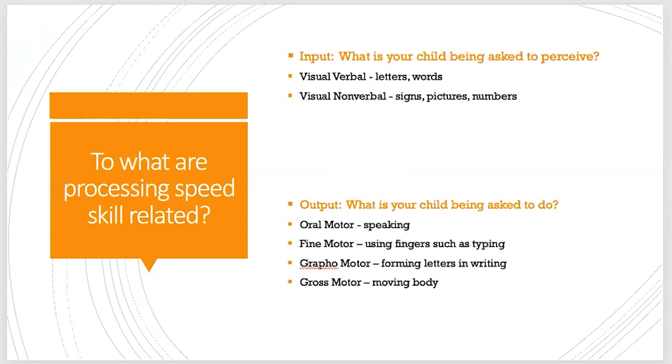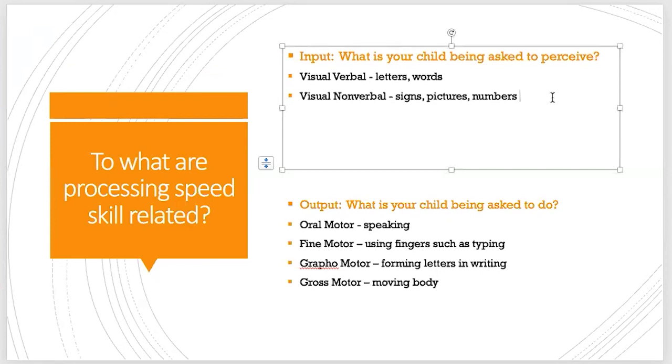And then I don't have it listed here, but what is the student hearing? Is the student hearing auditory verbal or auditory nonverbal information? So auditory verbal might be the words or sounds, and then nonverbal might be tone of voice or a passing fire engine siren. And so the other kind of input that I can talk about is just sensory input. How do you feel, with your senses?